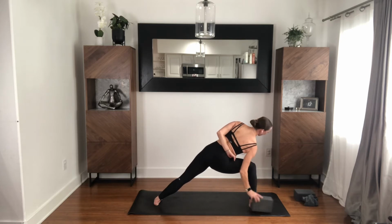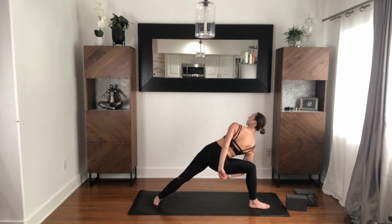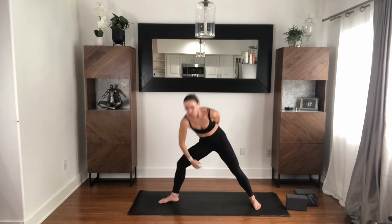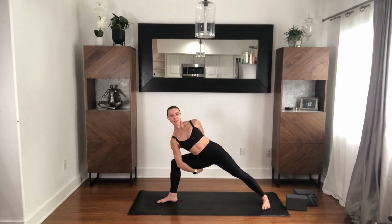If you're comfortable in the bind here, you can slide your right hand under and then take the left hand. There's some work to be had to find that bind for a lot of us. I'm going to ask you not to suffer in it though. If you're taking the bind and you're feeling pain or feeling like the pose is compromised, just ease back to the half wrap so that you can actually open the chest, expand the spine, and not pull yourself into a crunch. So if it's feeling like this, just release it. But if it's there for you, I don't want to steal your joy either, so go for it if it feels good.